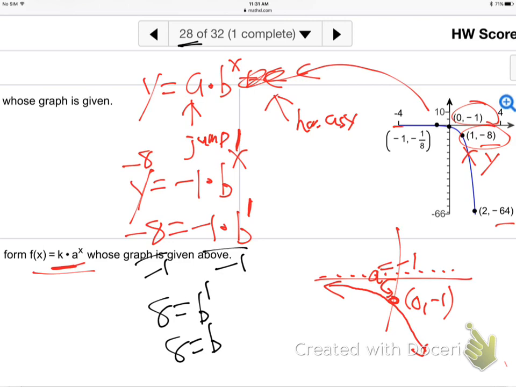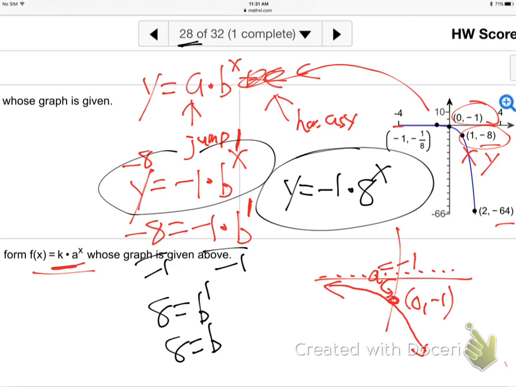So there it is. It's y equals negative 1 times 8 to the x. There's the formula of that exponential thing. And you knew there was a negative in the front, huh? That's what makes them jump vertically, because normally they go up, don't they? This one's been vertically flipped down. That's the negative y flip in the front. We knew that. Remember all that kind of stuff from yesterday's graphing?